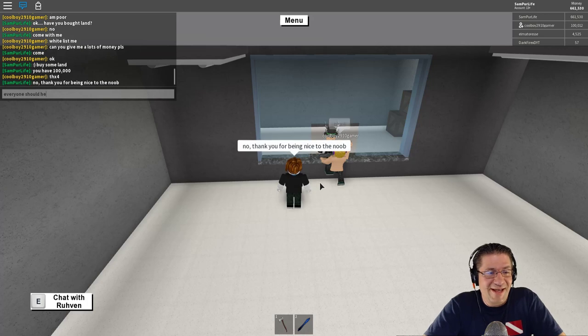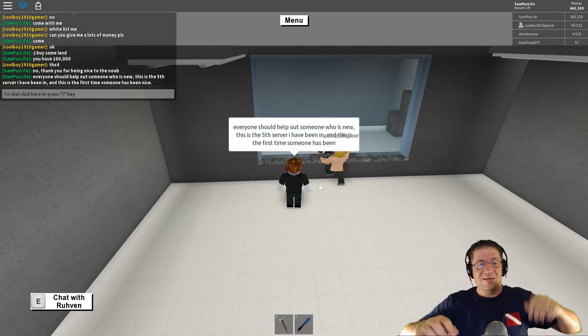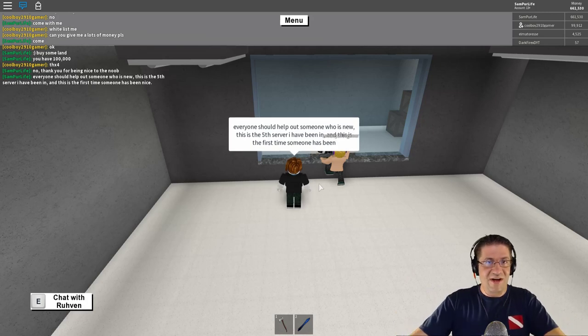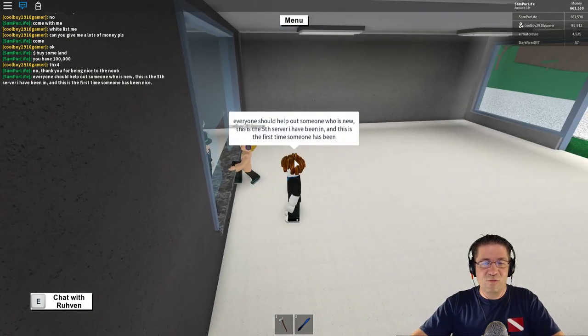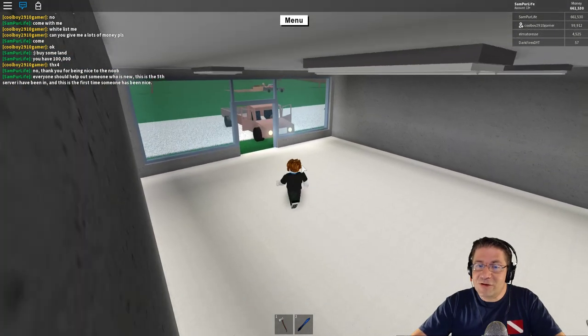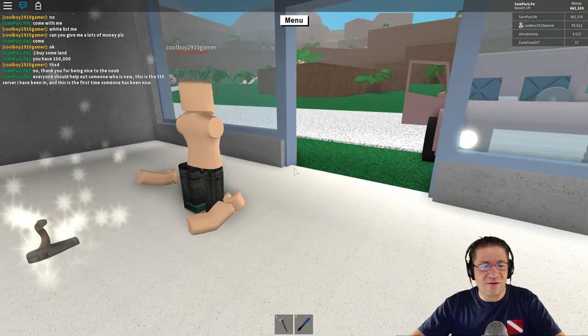Everyone should help out someone who is new. This is the fifth server I have been in, and this is the first time someone has been nice. So just so you guys know, I've started this process 5 times before. So this would actually be the 6th server. And every one of them, it was a full server. Not one person helped out. Not one person came and said, yeah, here's how you buy an axe. Here's how you do things. This is the first time.